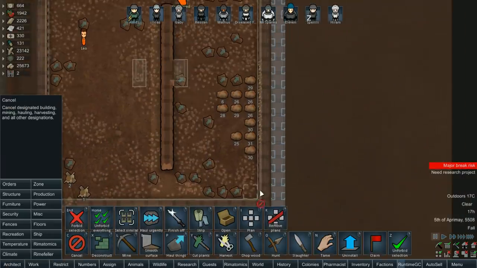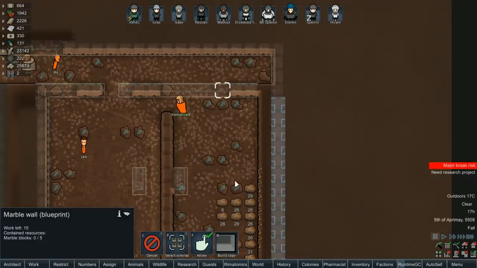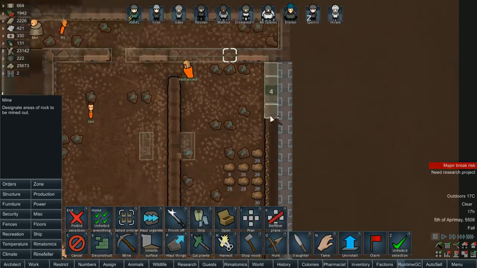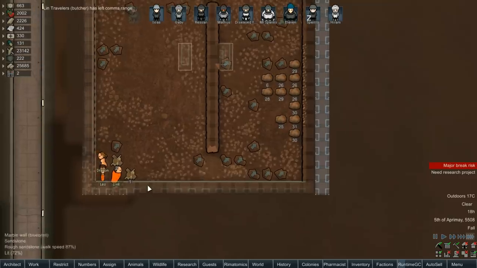So then we want to cancel just that section. That can still stay here, although we don't really need that going across here, but we'll keep it anyway for the sake of consistency. And then we want to mine out that as well. So that should be good.